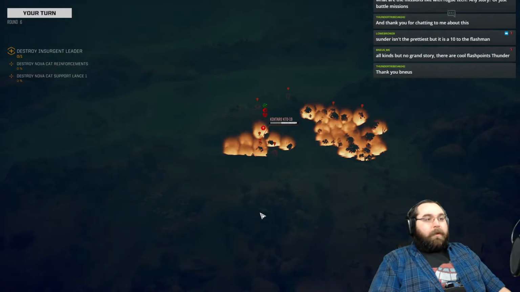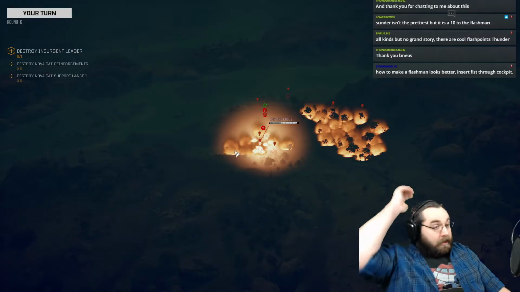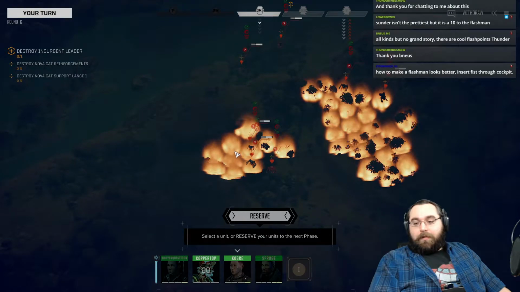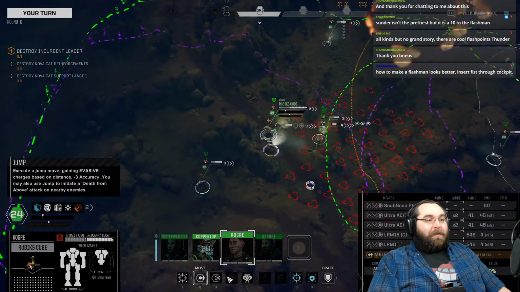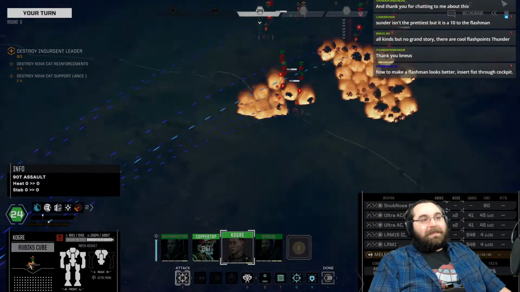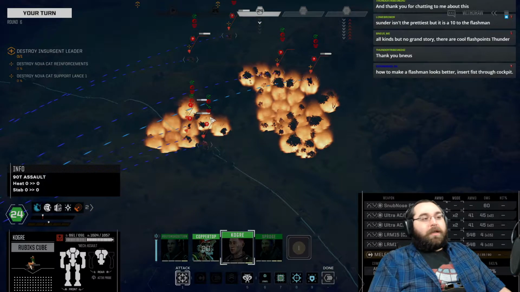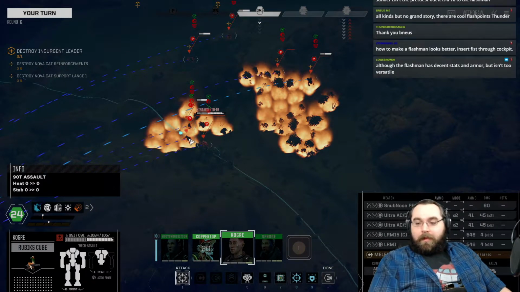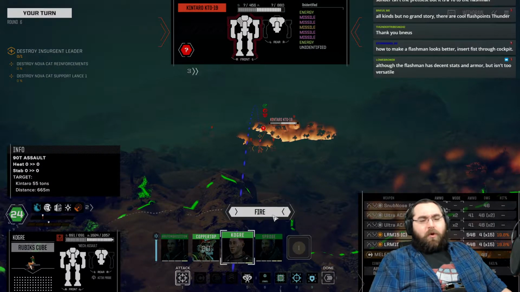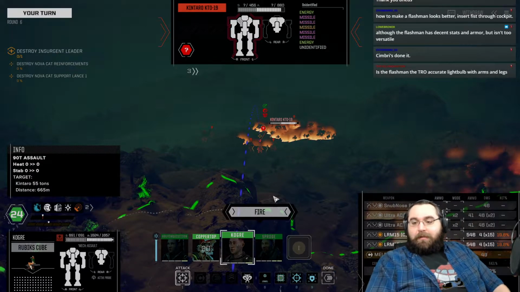I'm gonna give them a little bit of acid. Nothing too much. But I've decided I'm going to make this part of the lance very uncomfortable. How to make a Flashman look better and start to fish through the cockpit. What is this insanity I'm hearing about one of my favorite mechs? Okay, it's probably like an 11. Might be 12 on a list of favorite mechs, but you get the idea. Flashman has decent stats and armor, but isn't too versatile. What do you mean isn't too versatile? It's energy only with 2 large lasers and a whole bunch of mediums.